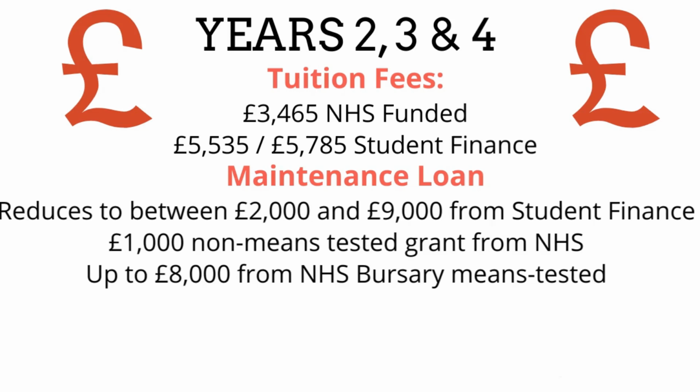It's also worth noting that this is applied for in the same way as the NHS grant, so everyone has to fill out this form regardless. The NHS Bursary is also how you get things like placement costs reimbursed, so they cover things like travel to placements and any other costs that you incur through completing your normal course. This is unfortunately only applicable to home students, not international students. International students aren't able to apply to the NHS bursary system, which is a bit of a shame.